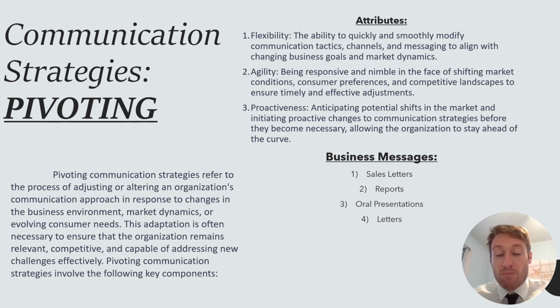And then number three is the proactiveness, right? Anticipating potential shifts in the market and then making proactive changes to our strategy as they become needed. So it allows the organization to look forward and stay ahead of the curve, right? We're seeing a change happening. We're easily able to pivot our strategy. The messages for these can be sent as sales letters, a report, oral presentations, and letters.